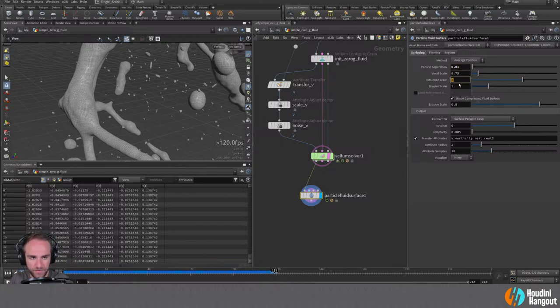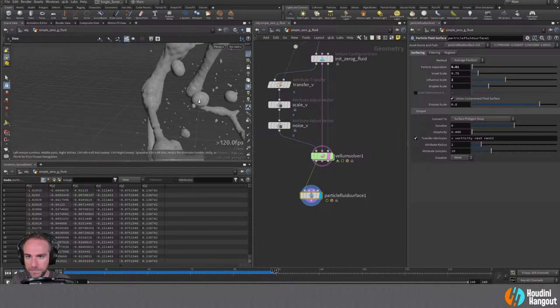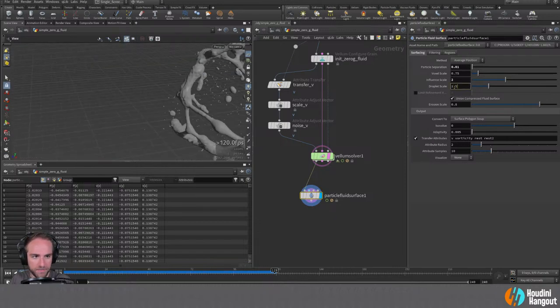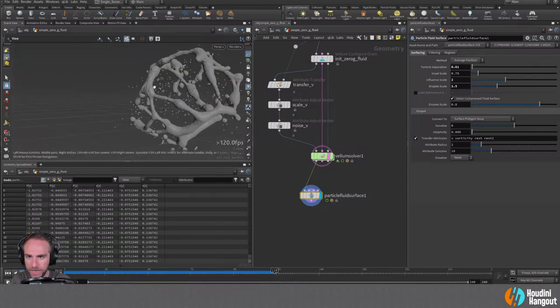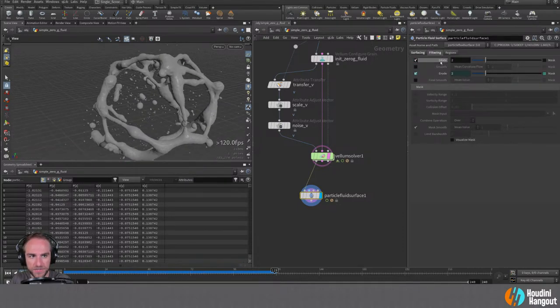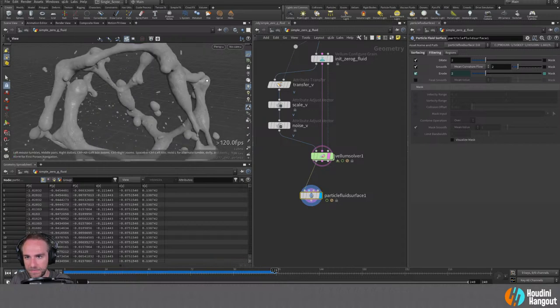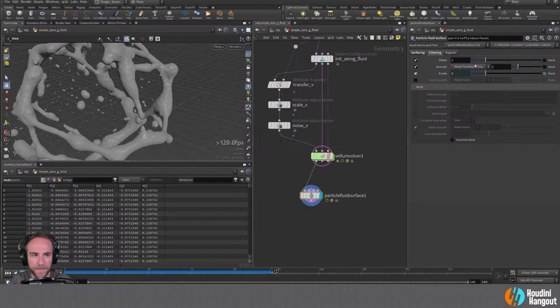So what we could do is influence scale maybe down a little bit, maybe at 2. And then we could up the droplet scale a little bit. And yeah, starting to get some interesting results here. You also are going to want to filter these a little bit, maybe add some smoothing into it. You'll have to play around with these and get something that's going to work for the look that you're going for. But certainly adding in some filtering can be helpful as well.